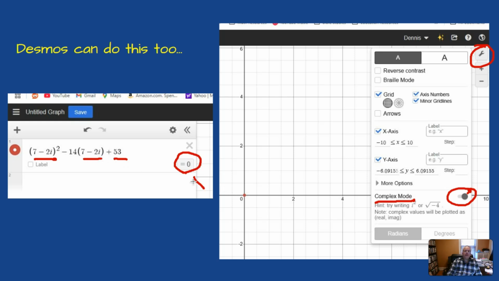Sometimes something a little quirky happens here. One time I was doing this, I got an answer like 1 times 10 to the negative 16 plus 0i. If it does that, you have to realize this is a number that's very close to 0. Times 10 to the negative 16 means there's 16 zeros after the decimal point, and then a 1. So we have to realize that this is pretty much just 0. That happened to me once, but other than that, complex numbers work really well with Desmos.